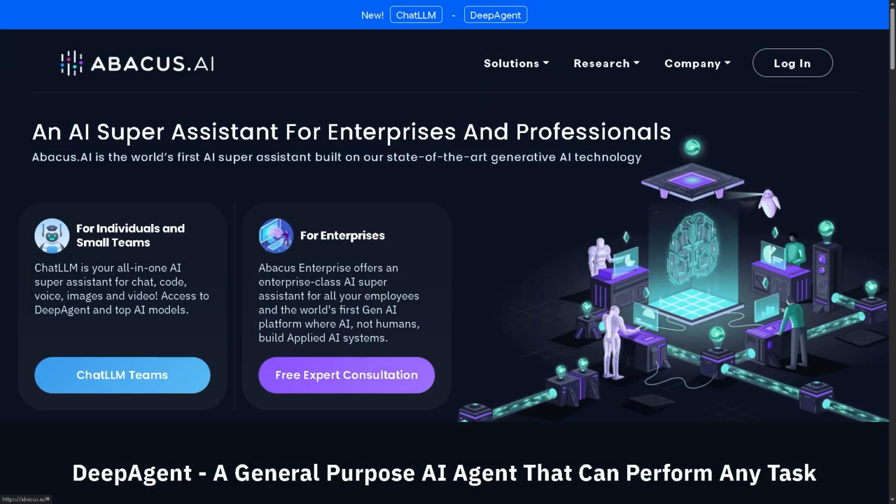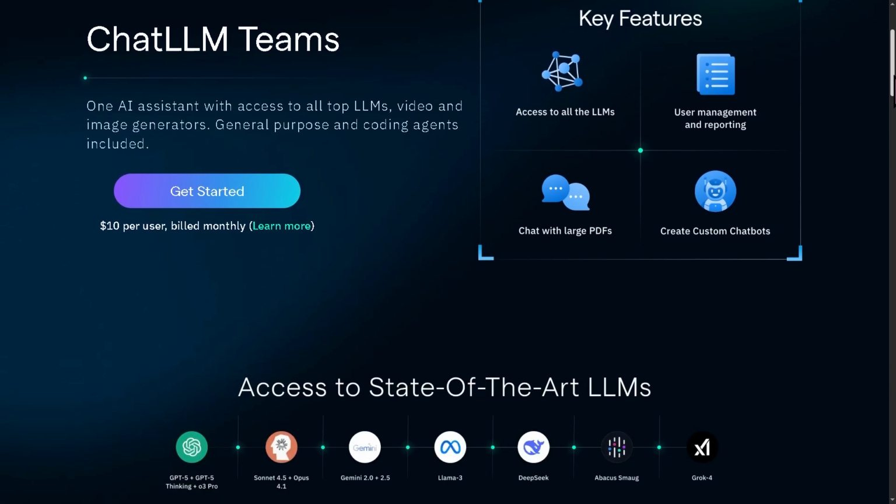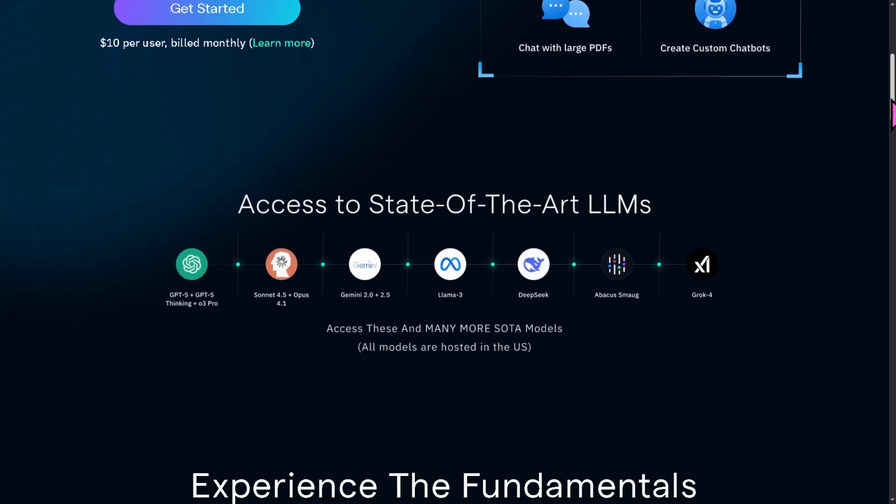Abacus AI offers two main core features. Number one is going to be the Chat LLM and the DeepAgent. Now, Chat LLM, or the Large Language Model Chat, is the Abacus AI's feature for building custom AI chatbots powered by large language models, similar to ChatGPT but tailored for your own data. Now with this, it lets you upload documents, databases, or website data to create a domain-specific chatbot.